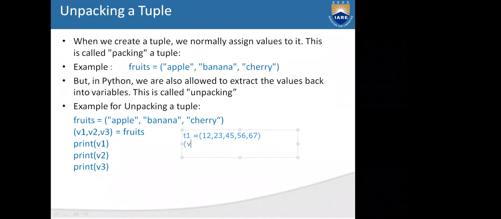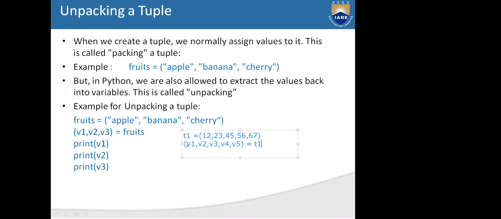Variable names you can use anything. 5 elements are there for me, so I am assigning these 5 elements to different variables from T1. So what is T1 of 1? 12. 12 is assigned to V1, and 23 will be assigned to V2, and so on. That means from the tuple we are assigning to various variables.